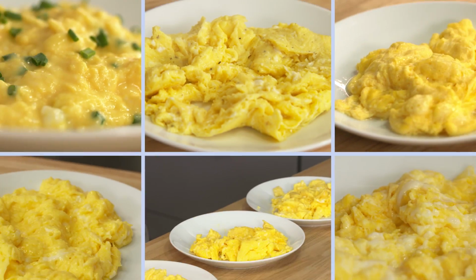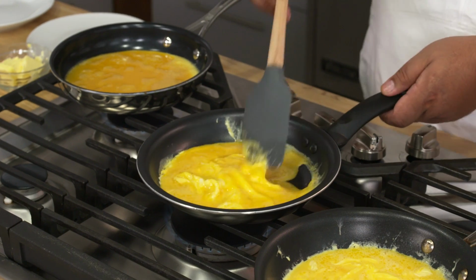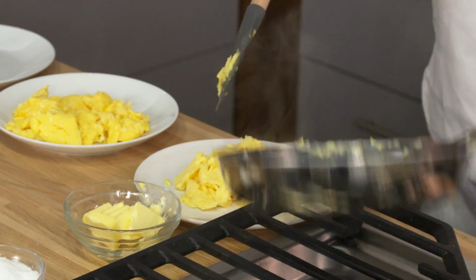My number 2 would be the low and slow, salting before and adding milk. This would be something I would let my nieces and nephew learn how to make scrambled eggs with. You're taking your time, you're really babysitting. You'll have an opportunity to really see how you want your eggs. You can control how you want it to be cooked. You can take it as far or as less as you want to. But the con is it takes a long time to cook the eggs, probably 2 or 3 minutes.